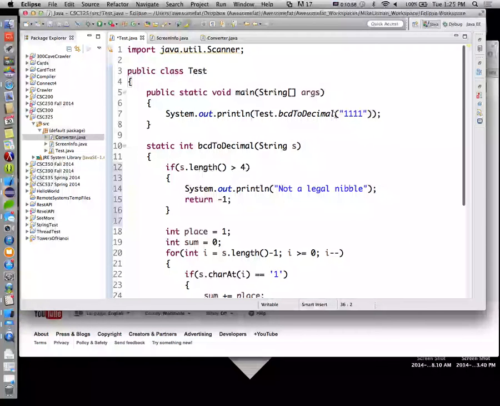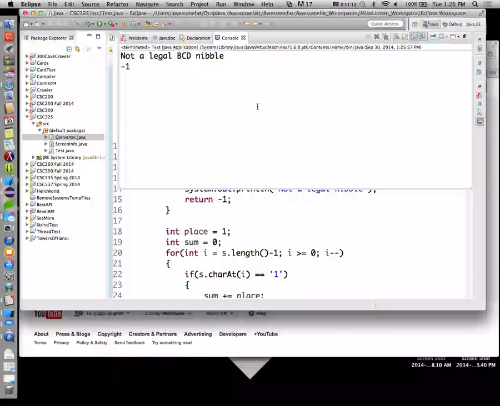So now we're going to give it 1, 1, 1, 1, and it'll go ahead and do the conversion and get a 15. But in the end, it's going to notice, oh, 15 is too big, so it's going to print out not a legal BCD nibble, and then return a -1. That makes sense?